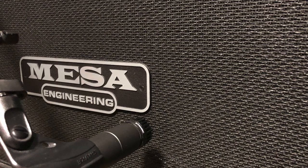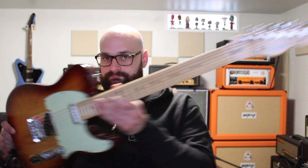I will explore the settings of the cab clone per channel for clean and dirty. I'm also going to compare it against my Recto 2x12 that's in the room mic'd up with an SM57 against the cab clone version that Mesa has on the amp. I'll use three guitars today. I've got the Friedman Vintage T HH, Fano Alt de Facto PX6, as well as a Fender American Standard Ash Telecaster.